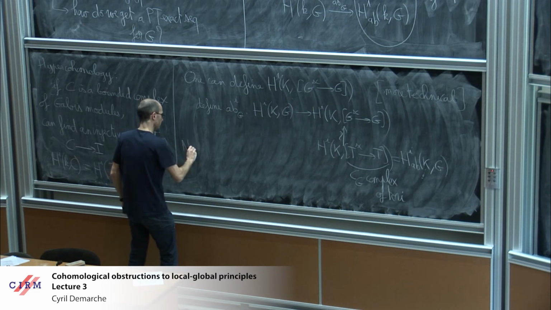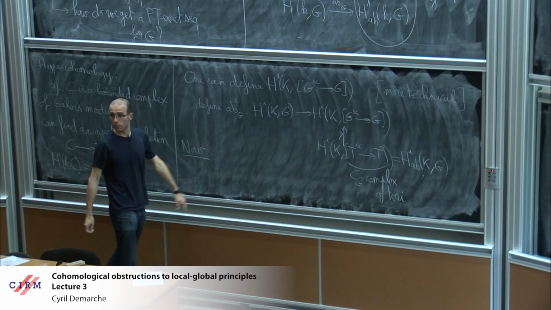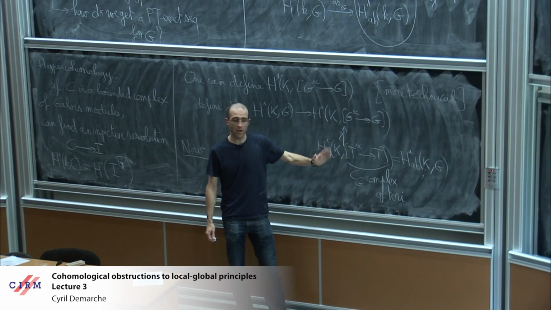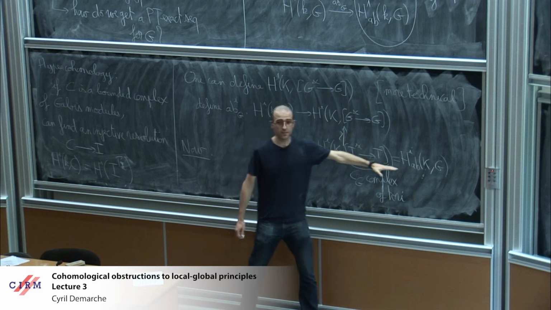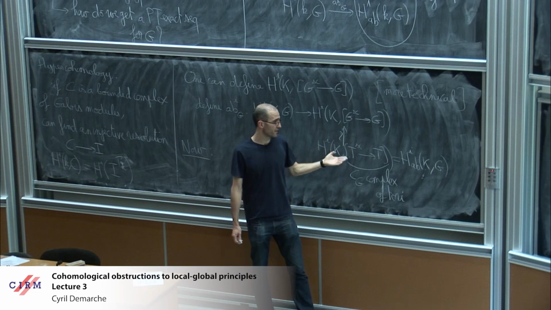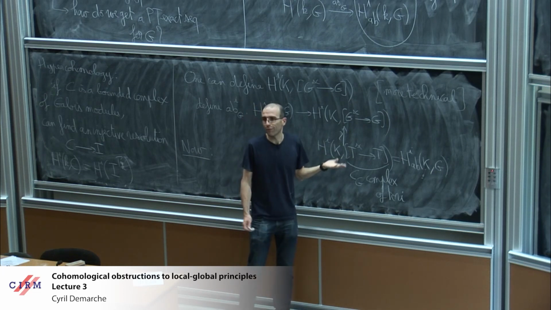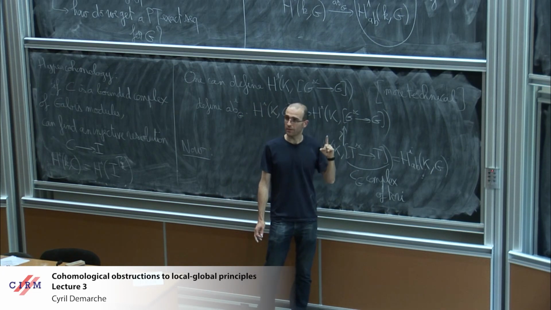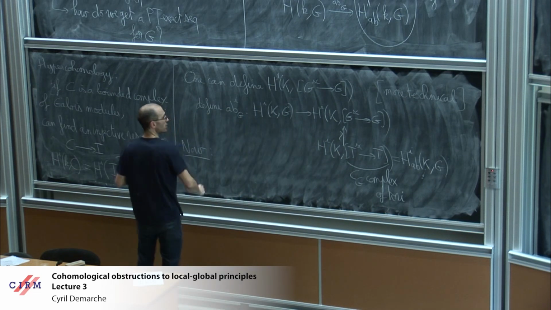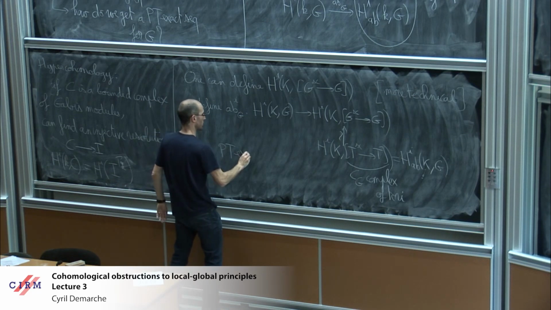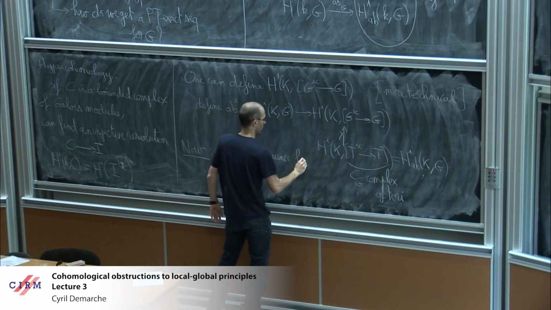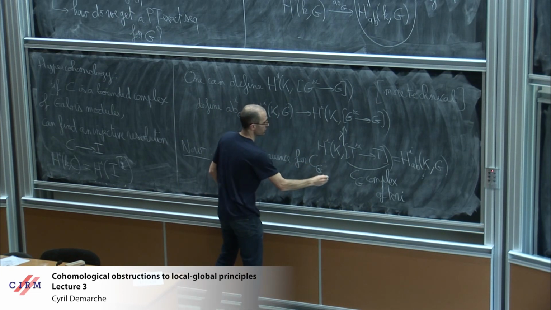now two things. So you prove a Poitou-Tate exact sequence via Artin-Verdier and so on for these groups, since they behave essentially as if there were only one torus. You have just two tori to take into account, but it works. So you get a Poitou-Tate exact sequence for the hypercohomology of C_G.